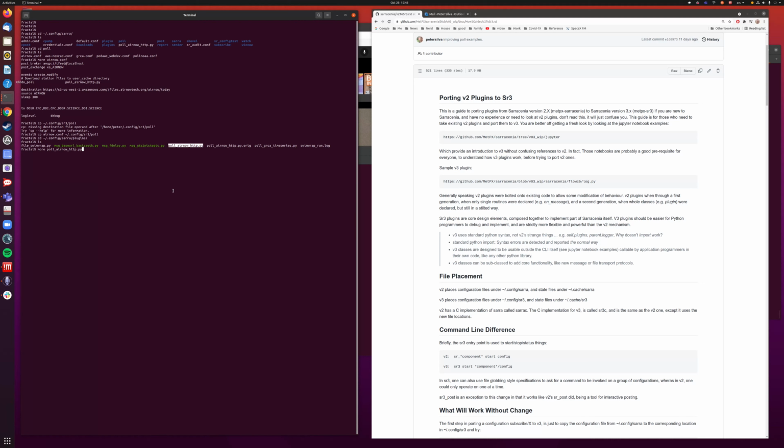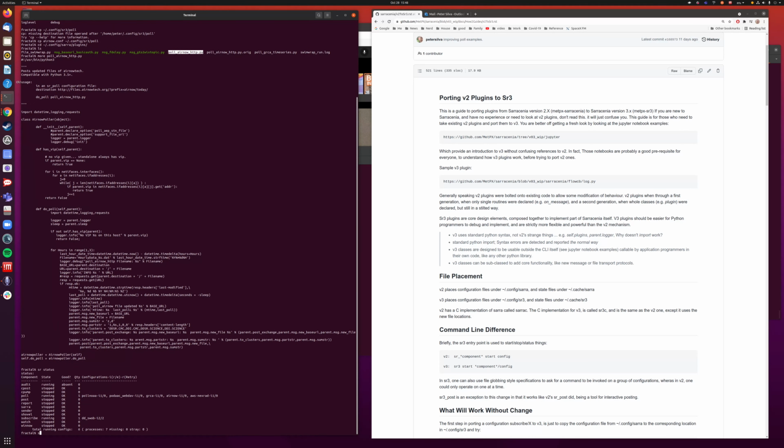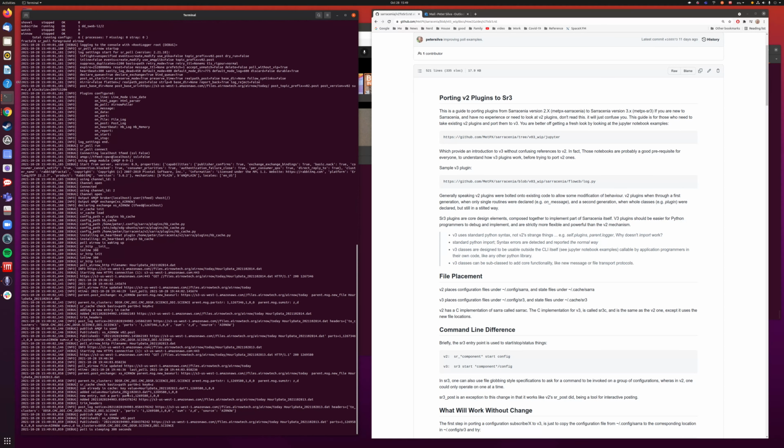There we go. This is a version 2 plugin. If we do sr status, sr poll foreground, airnow, that's what happens. So you see it's making posts about stuff.